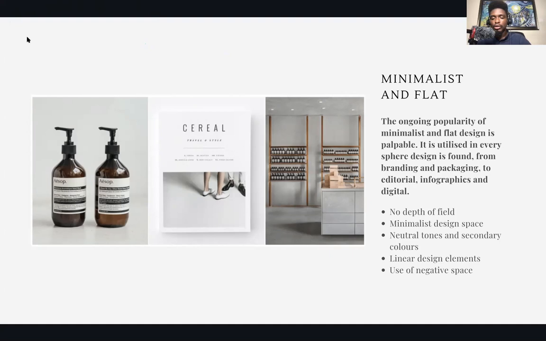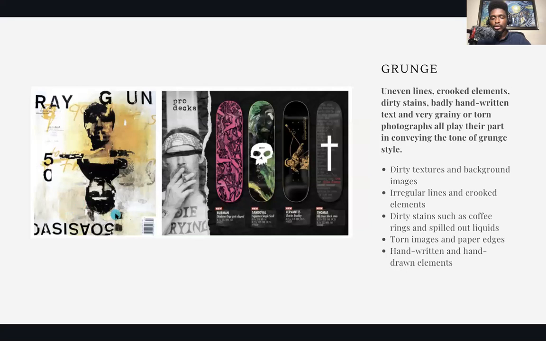So very easily you'd see there's no depth of field, right? It's just flat, basically. No depth of field is something where you can tell that the elements in the design are clashing on each other. So for example, let me show you what the depth of field will look like in terms of this design, right?